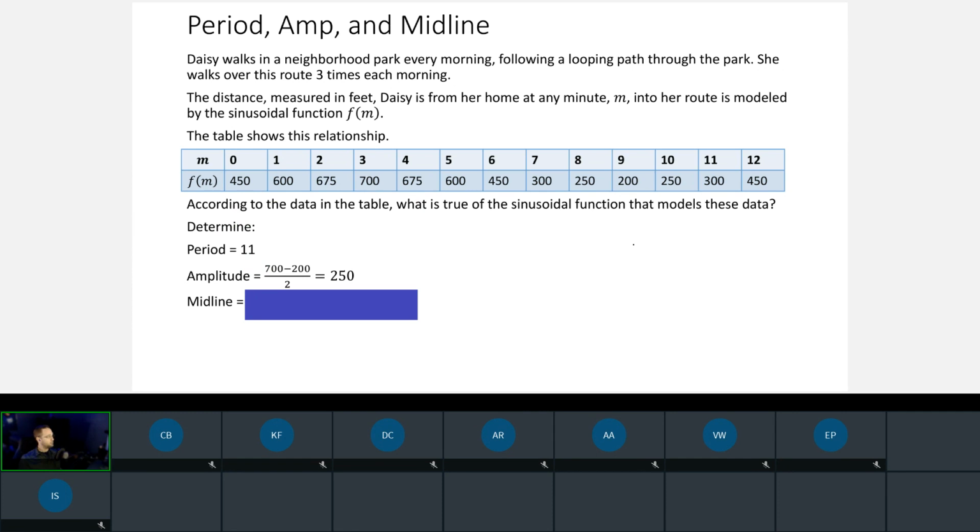All right, what's the midline? $450. Yep. Y equals 450. Let me double check the test for you, because that problem might actually be just select the right answer. Type it in yourself. Let's find out. I think if it's select the right answer, I don't think it's going to have 11 or 12. It's going to have one or the other. It's not going to have both to confuse you completely.